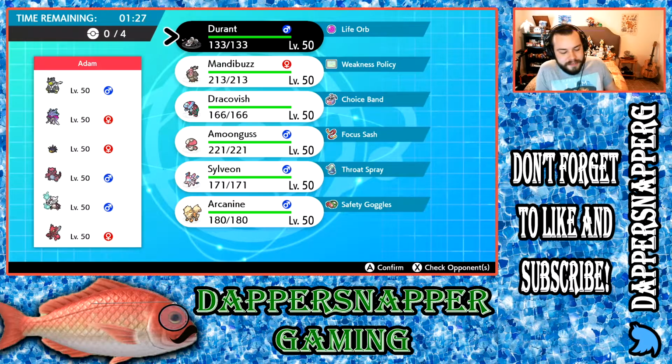All right, first match of the day and first match of the new season, which is pretty awesome. And we've got a very unique team. Now, this team, I think I faced this team in practice. I really feel like I did. But I don't remember it doing anything too crazy. Obviously, I see Crocodile kind of stuff with the self-proccing Anger Point, which could be an issue. But if that's the case, do I not just lead Durant? That's the question.